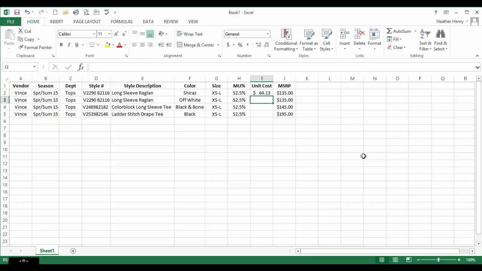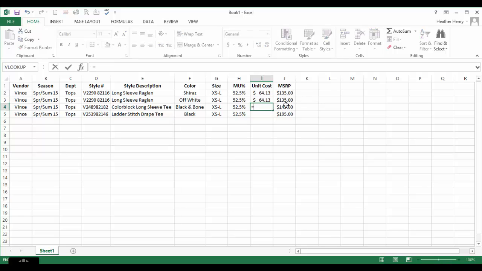I will do the same thing for the second top. We take our MSRP, we multiply that by 1 minus 52.5%. Because the first two style numbers are the same style numbers, just coming in different colors, the MSRP prices are the same, so the cost will be the same for these two.